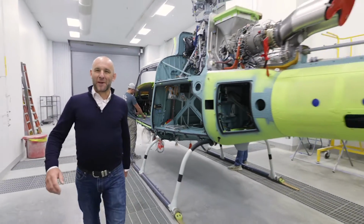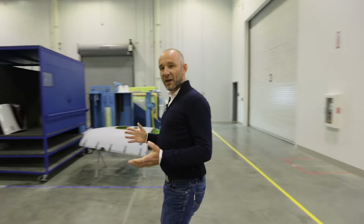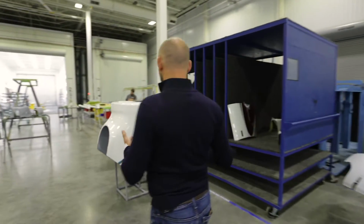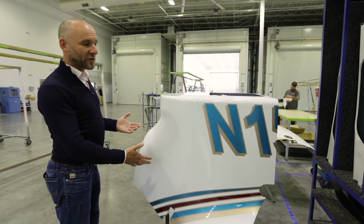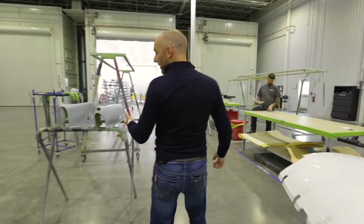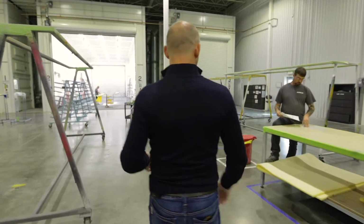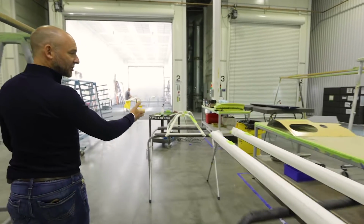We're now entering our paint shop. This is where we produce some of the best paint jobs in the industry. We paint entire aircraft, we paint aircraft parts. This is a fairing, for example, around an engine on an H125. Then over here we have belly panels, we have some tail rotor drive shaft fairings, we have boarding steps, cargo hooks, and all the way up to rotor blades.